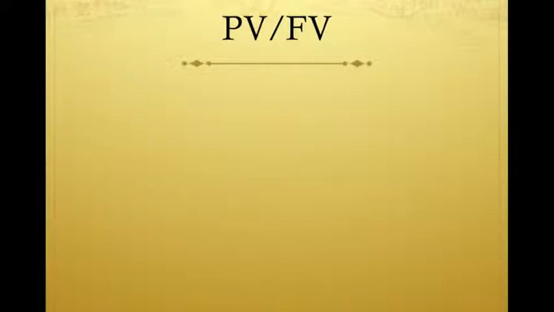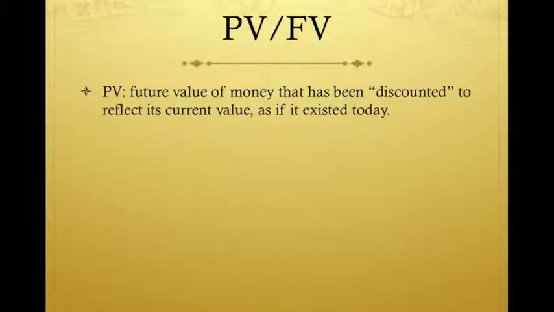Let's talk a little bit more formally about present value and future value. Present value is the future value of money that has been discounted to reflect its current value as if it existed today. That's the formal definition of present value. I'll give you an example, or a couple of examples, in a second.